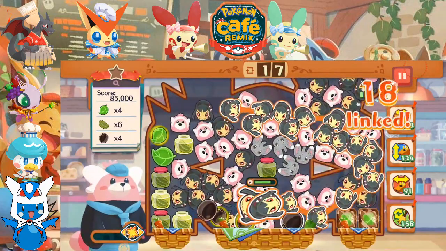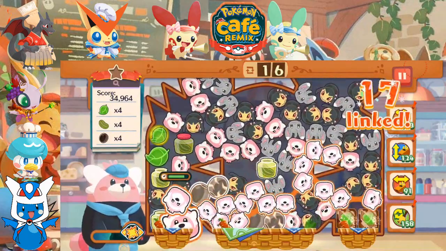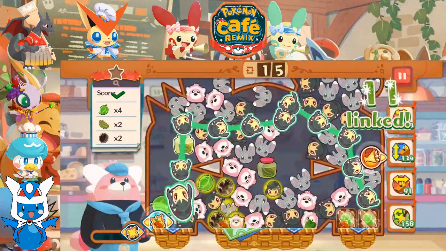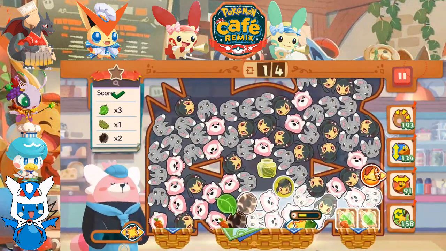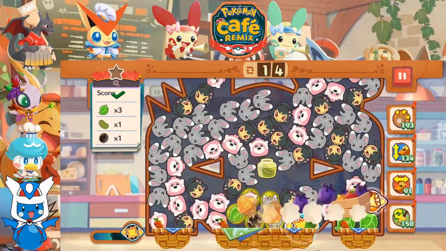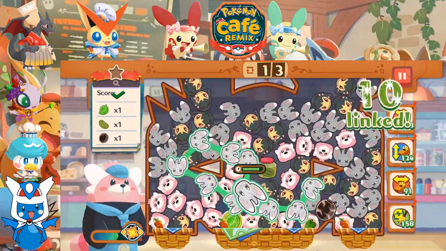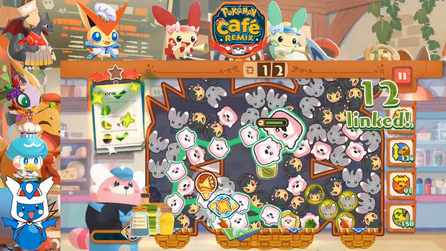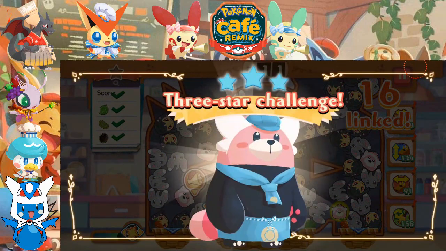So, let's... 17 moves. Pickles, olives, basil. Go. You know what? That's fine. We can do this because that's in oil, but we'll get rid of the oil anyway with the skill. Basil will go. So now let's get the pickle. Perfect. 11 moves left. One skill up.